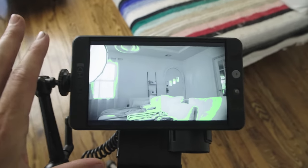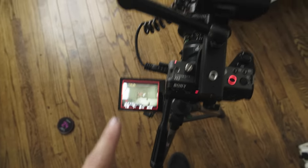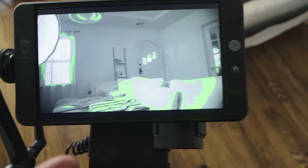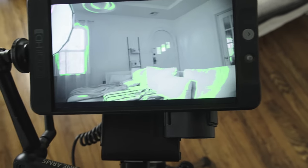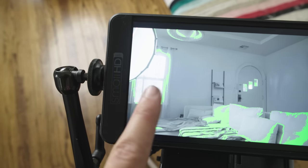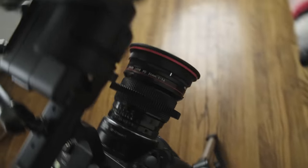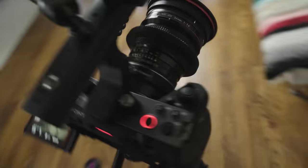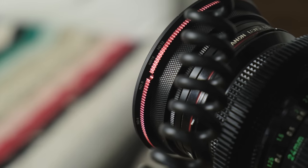I'm going to use false color to determine our exposure coming from the camera. Right now we've got a little bit of green, which is a pretty good spot — that's like your middle gray area. The rest of it's gray, meaning technically nothing is peaking. We have some pink over here, so something might be about to clip. We definitely need to control that. I do have an ND filter on — it's probably at its highest intensity, like an ND8 or so.